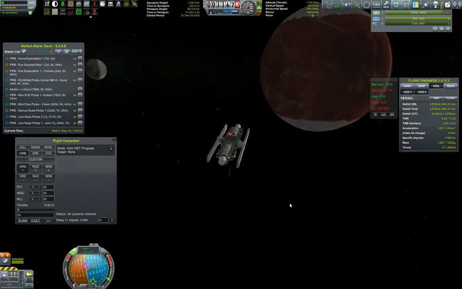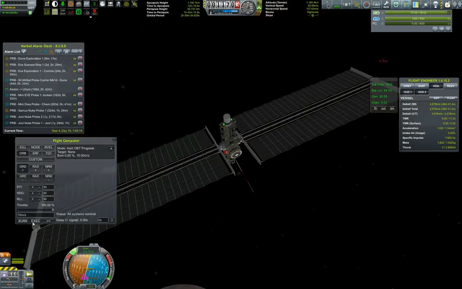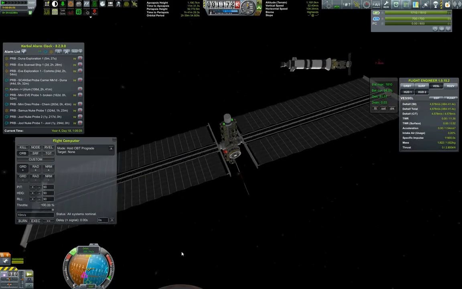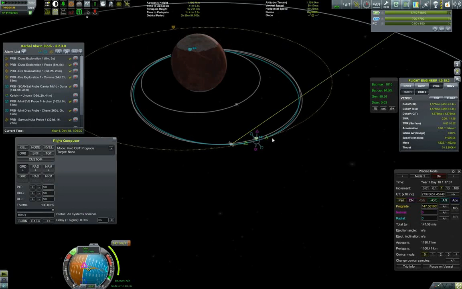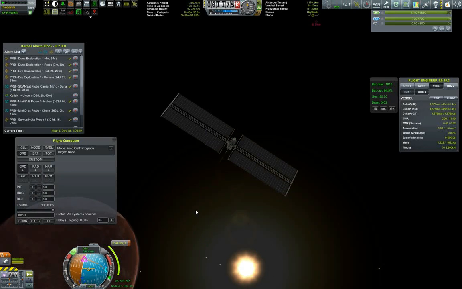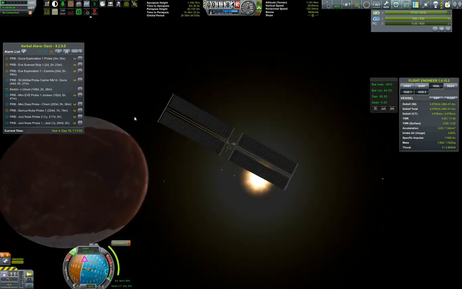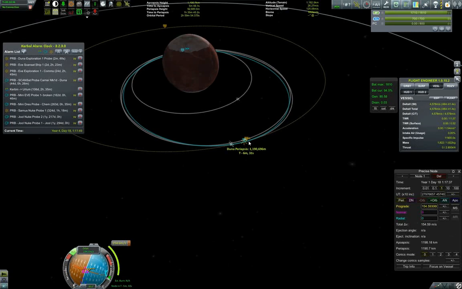But since I assumed it is a bug, I decided to do a short burn, see if I can re-establish control in any way possible. I just wanted to basically knock this one a little bit out of the orbit so that I get out. And then I decided that I should reload this craft directly from the tracking station, and that seemed to have fixed the issue.